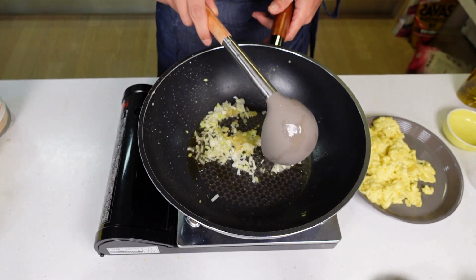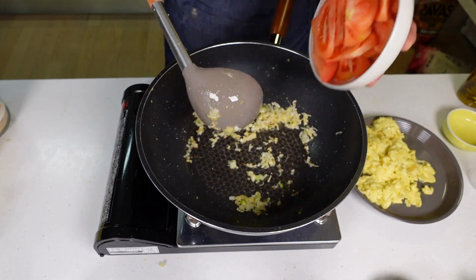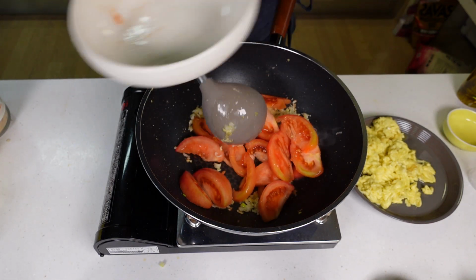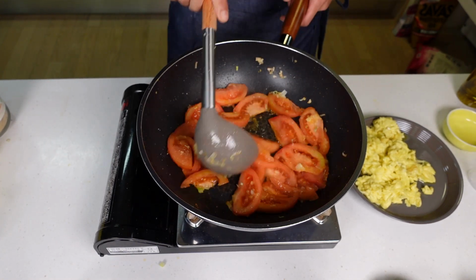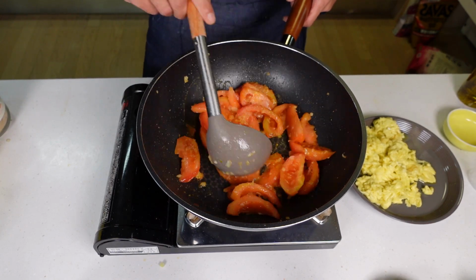Next, add a tomato. I recommend you use fully ripened tomato as much as possible. It melts faster in the heat, gets more water, and smells better. When you heat it, the tomatoes start to melt. If you gently press the tomato, the moisture flows out and becomes a thick soup. I used an unripe tomato, so I don't have as much water as I thought.